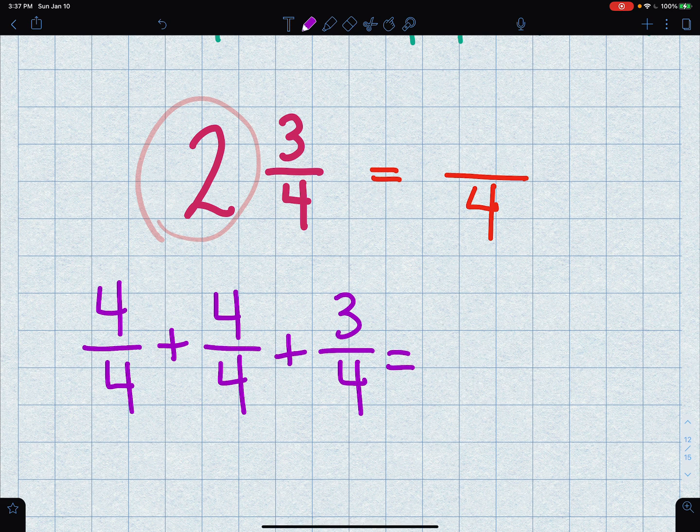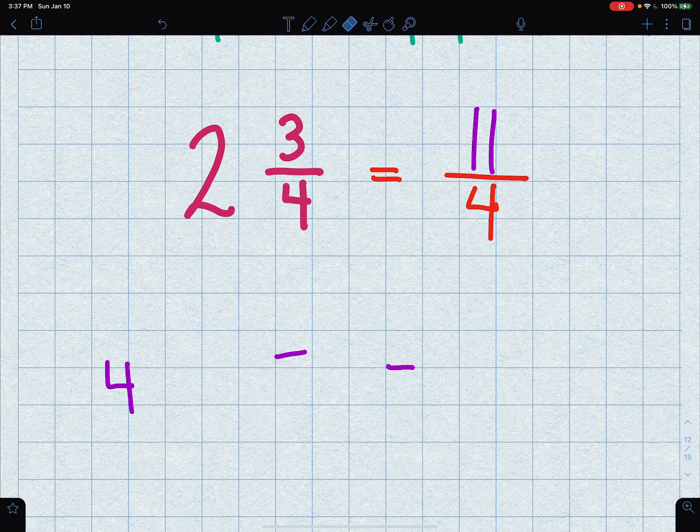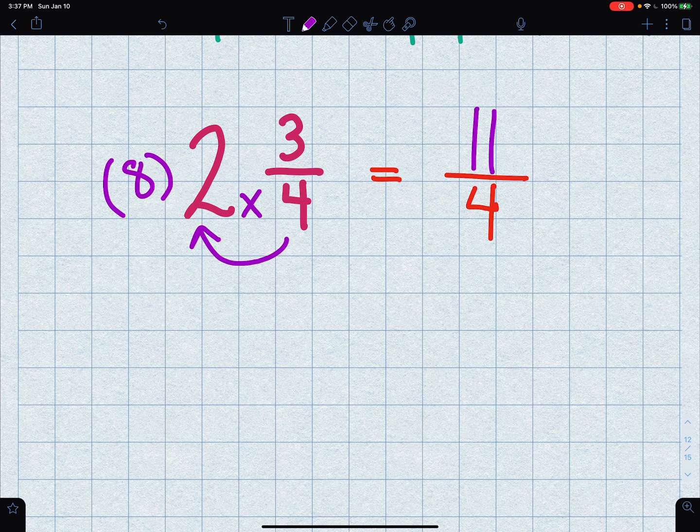Now, you could just add all of these fractions together and get the right answer. The 4 would stay on the bottom because the denominators are the same, and you would add 4 plus 4, which is 8, plus 3, which is 11. And then you would know that the answer is 11 over 4. Okay? But the other way to do it, just to make it quick and easy, is to go around. 4 times 2 is 8. I'm going to put a little 8 there. And then 8 plus 3, keep going around, is 11. And that's why we got an 11 here.